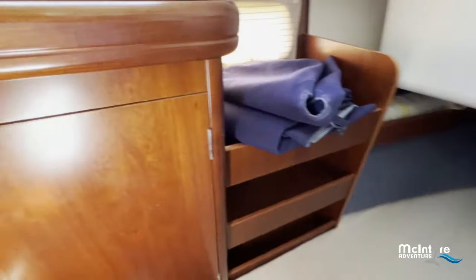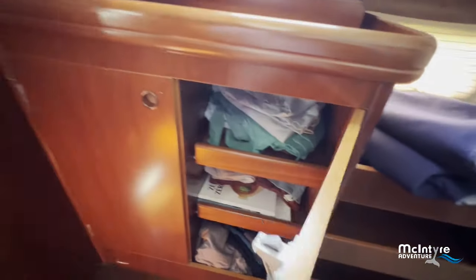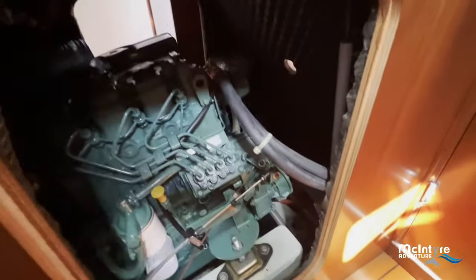There's a lot of tank storage on this boat as well. It's a huge amount, I think 400 and something litres. Plenty of locker space again, fantastic. You've got your own door. Both of these, I took the engine side off. I'll lift the one up in the middle, so you've got complete access to everything all around the engine. There are doors in both cabins, and I'll just lift this up and show you what I mean.